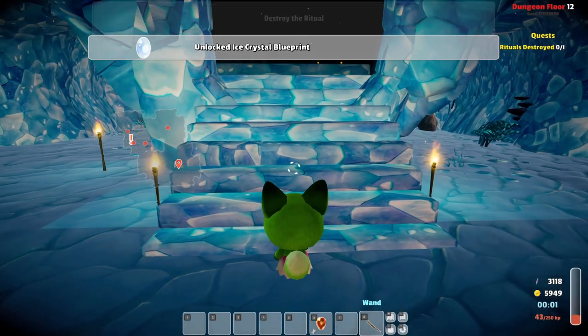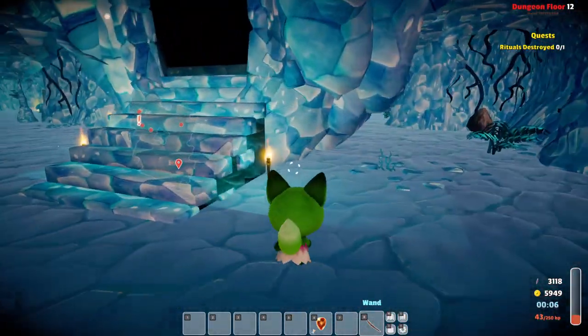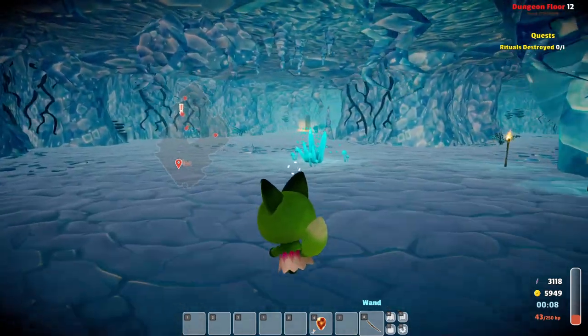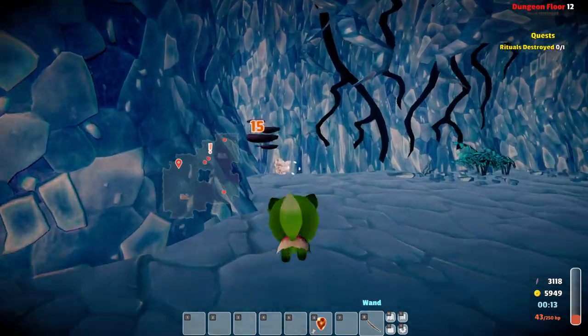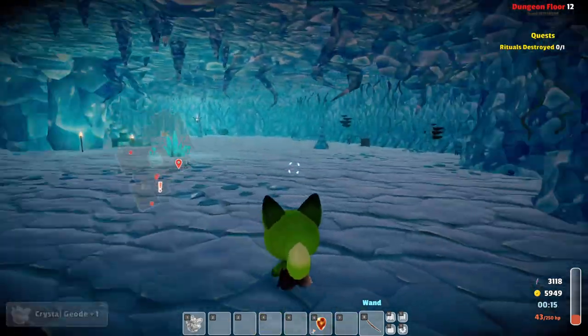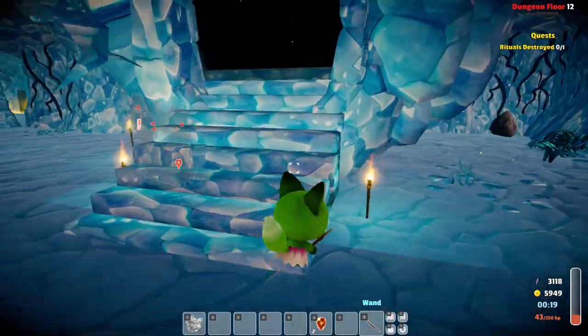Wait, I think it just said we got a new blueprint. A crystal blueprint? Ice crystal blueprint. Oh, look, we reached the like icy level. How cool is this? Oh, crystals? Okay, I don't see a chest over here.